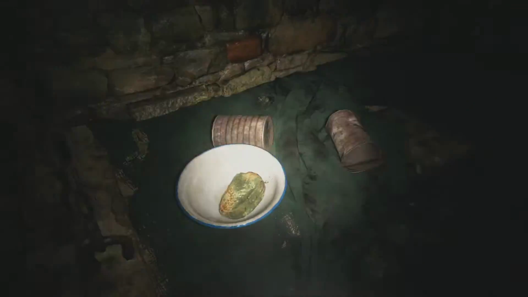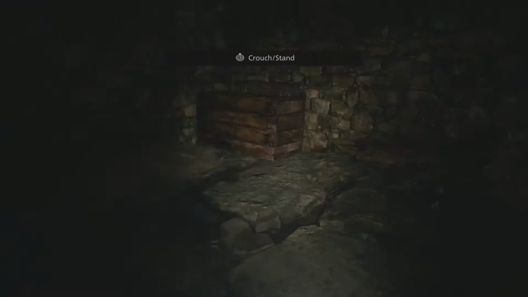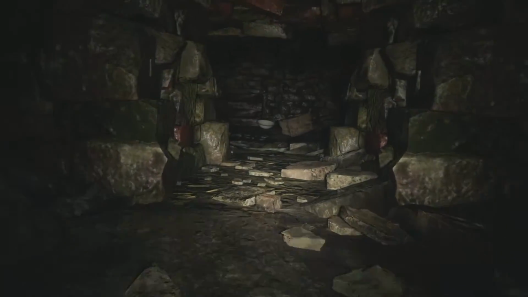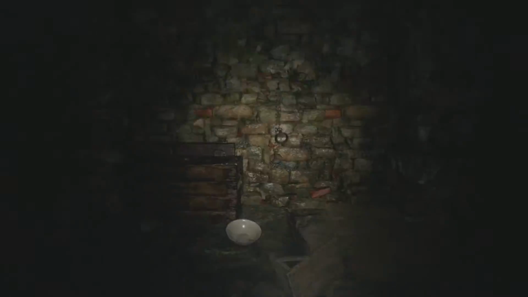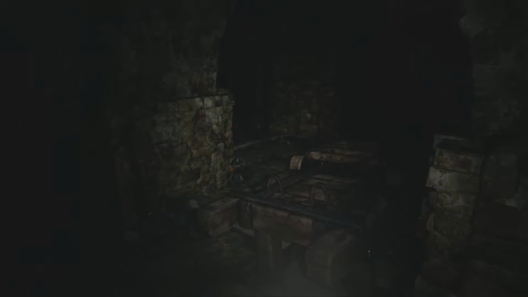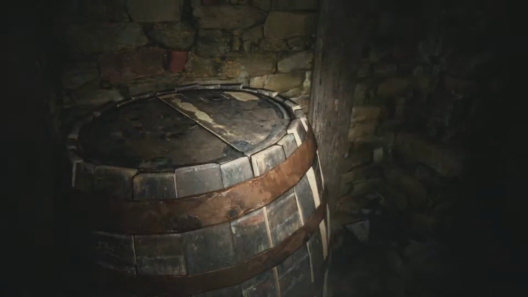I'm confused. Okay, we've got some chains up here. Crouch, okay. So now my hands and knees. Oh my god, she was right. There's the way out. Okay, I'm going into the next door cell. Oh my god, the door actually opened. The door opened. I'm going to look back there. I want to see if there's anything left behind.